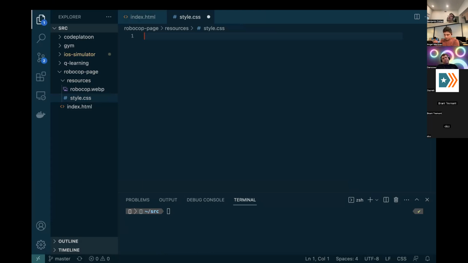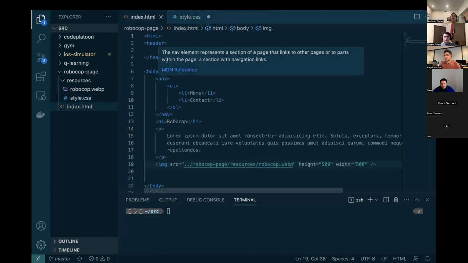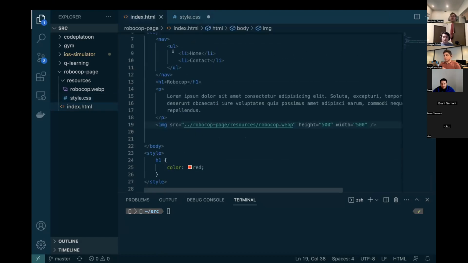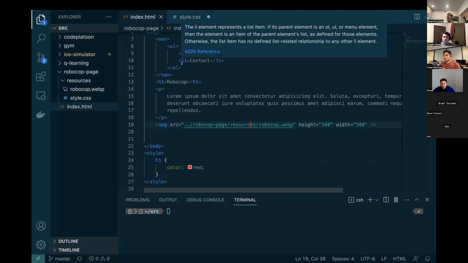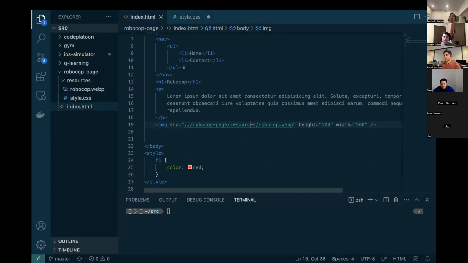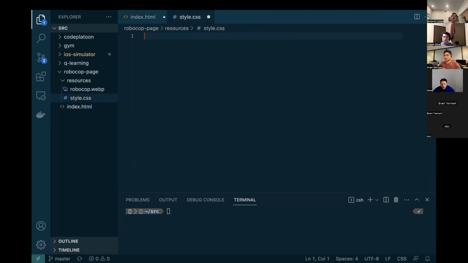HTML and CSS are different. They're not programming languages. They're a level lower, which is what's called a markup language. And what makes something a markup language is you can only use it to represent data. There's no way to represent computation. So you may have noticed that already in index.html that it is a poster because it doesn't do anything. It just is a representation of what the website looks like, but in a code-like way that is very specific and defined.